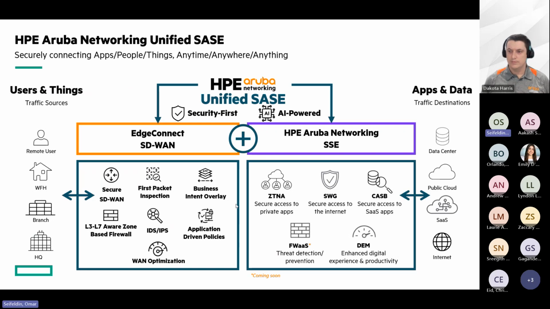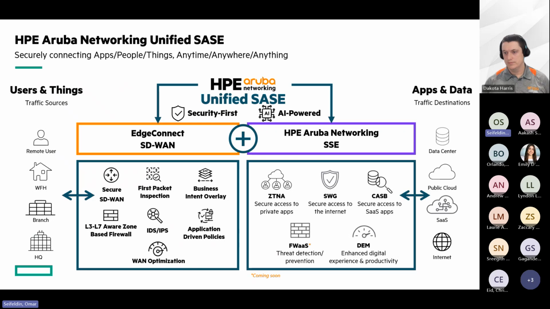So two different products, all right? We have Edge Connect SD-WAN, we have HPE Aruba Networking SSE. Do I need both at the same time? No, as I said, the SASE is an architecture. So I can start the SASE journey from any point. I can start by transforming my WAN architecture. I have multiple branches across Canada. I have outdated routers.